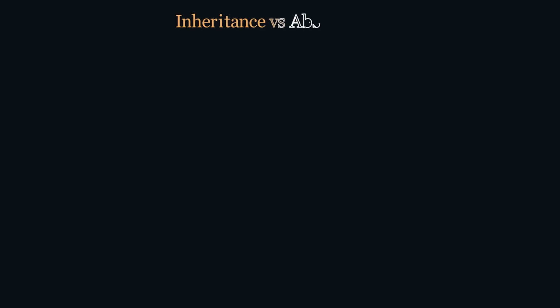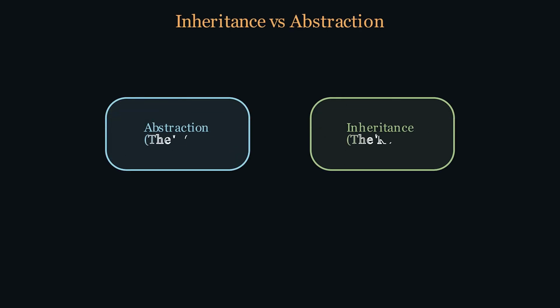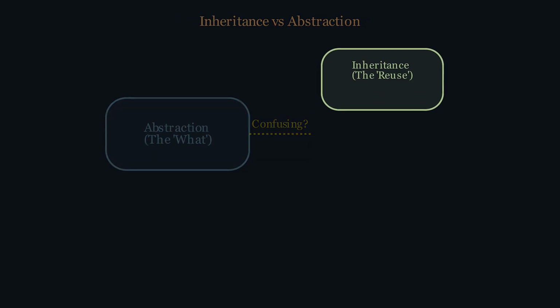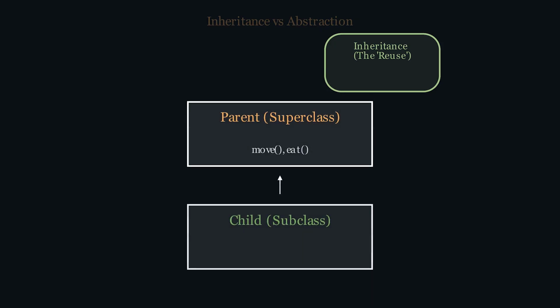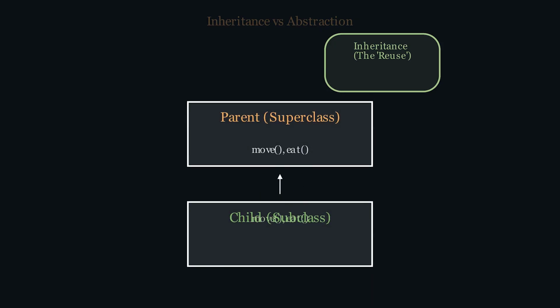The third principle is inheritance, which may seem similar to abstraction. In fact, abstract classes often rely on inheritance, which is why these two concepts can be confusing. Inheritance allows a class, child or subclass, to reuse properties and methods from another class, parent or superclass. It also represents an is-a relationship. It can be understood as a way to extend an existing class or reuse methods that are already defined.